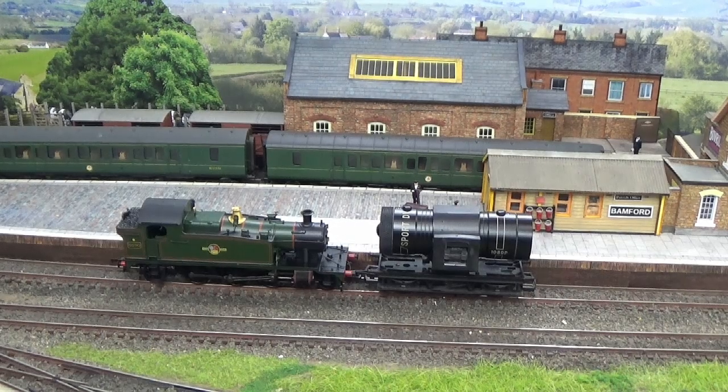Okay, we've got the loco set up with the camera wagon on the other end now, and what we'll do is we'll take it out into the tunnel and then we'll bring it back in to the platform and probably even take it right up to the coal stage. Okay, let's do that now.